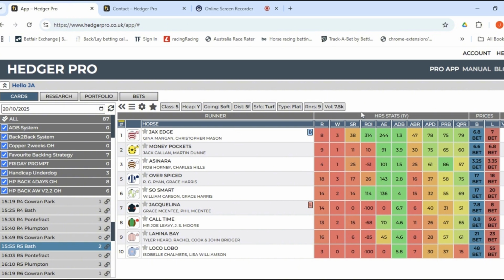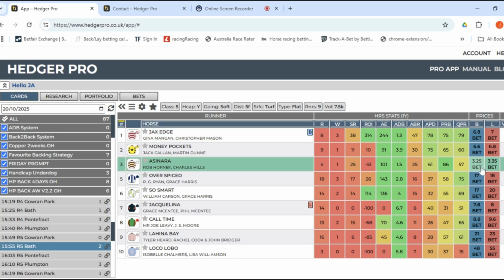So if we were looking at those two statistics, obviously looking for things that are green, we can see that Jack's Edge performs very well in each of them. He has the highest AE score and the second highest percentage rivals beaten score, at odds of 6.8.